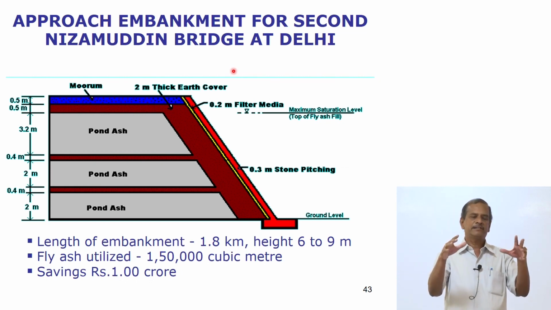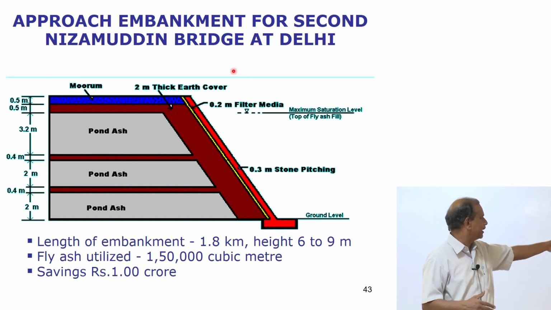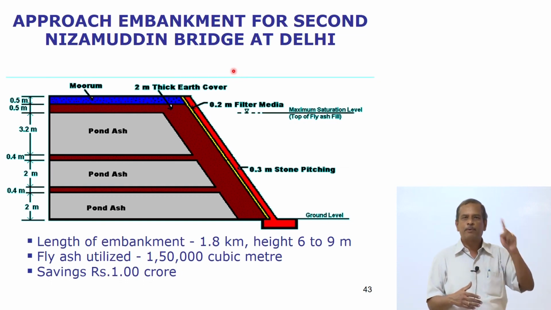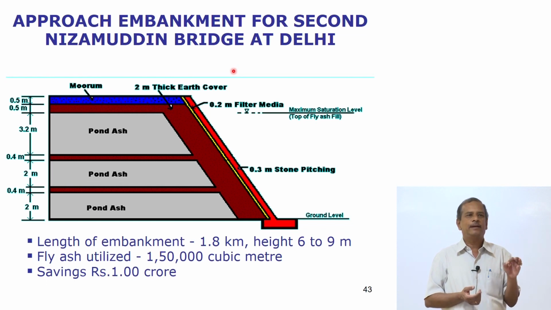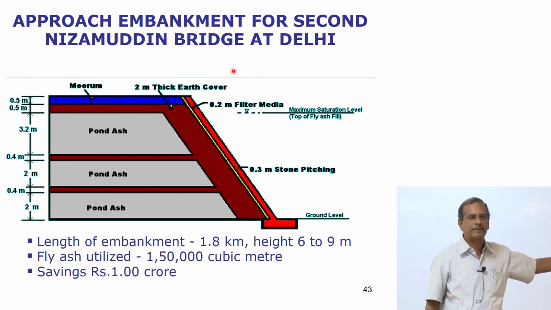The fly ash by itself will not have cohesion, so it has to be confined to soil layers there. But the point here is that you can use industrial waste in road construction, and that way you can preserve the environment. We can use the material in road construction. When material is not available, fly ash can be used for road construction.